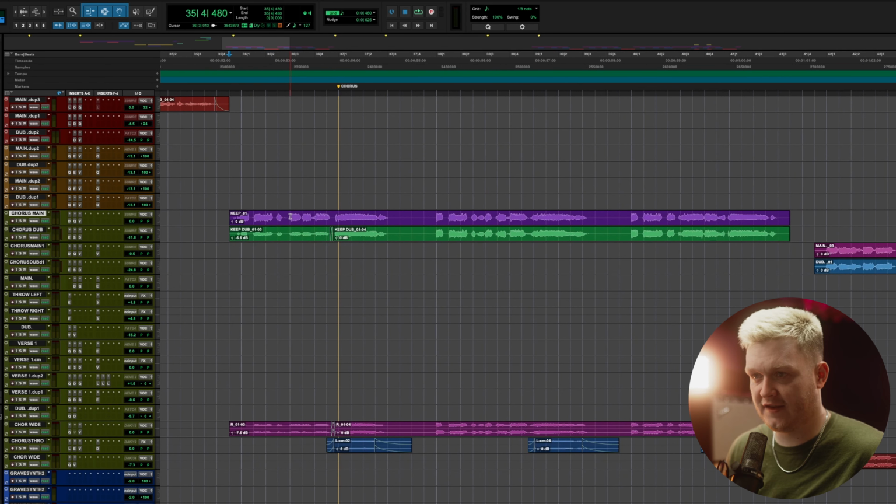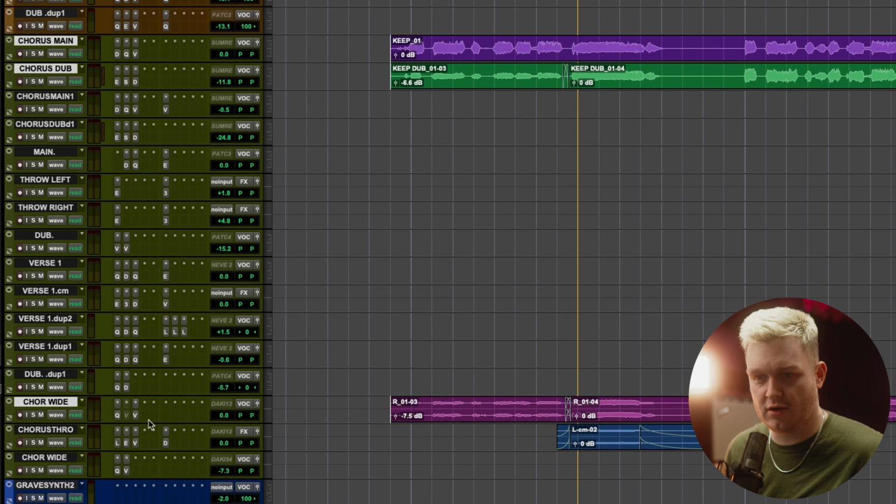it's the most important part of the song, but also maybe the most straightforward. Because there's no harmonies in the song, I thought it was important to have a pretty stacked up sound, splitting grit and clean singing into 2 tracks. Well, into 4 tracks really, 2 sets of 2, which is chorus main and dub and chorus wide. I'll show you what they both sound like.